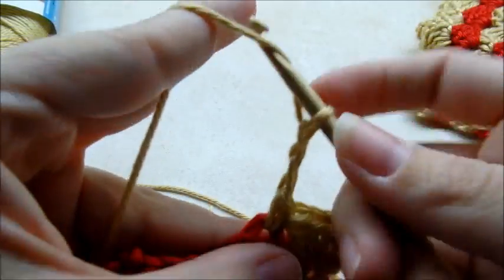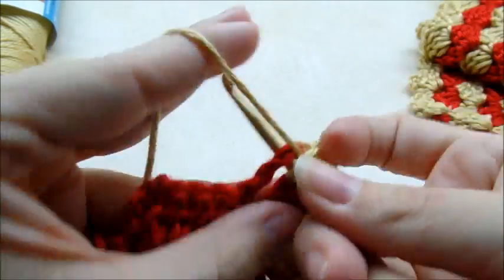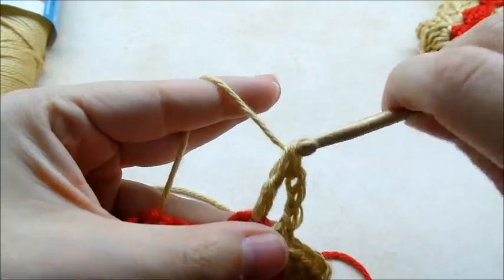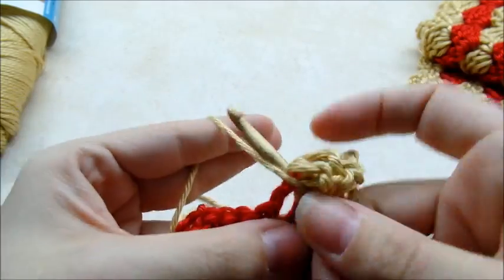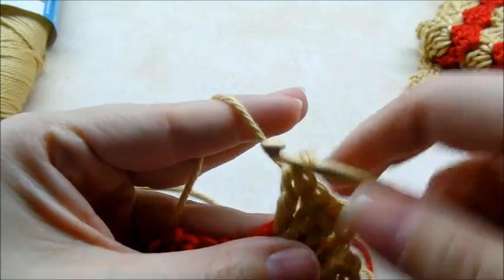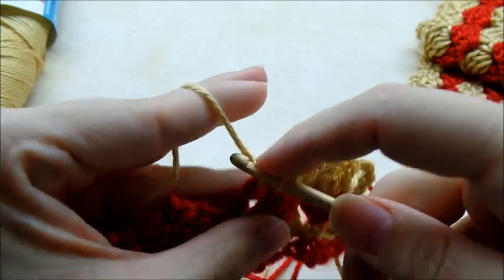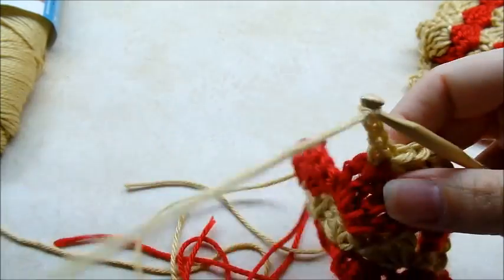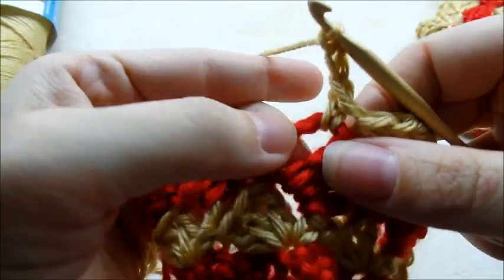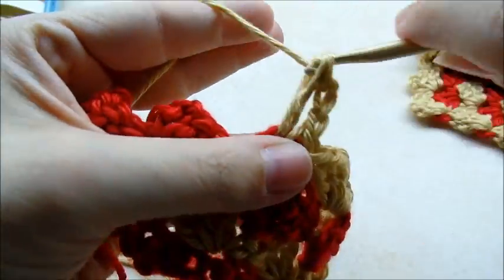chain 3, go back into the same space, 3 doubles. 1, 2, 3. Jump over to the next chain 3 space, single crochet, chain 3, go back in it, 3 doubles.